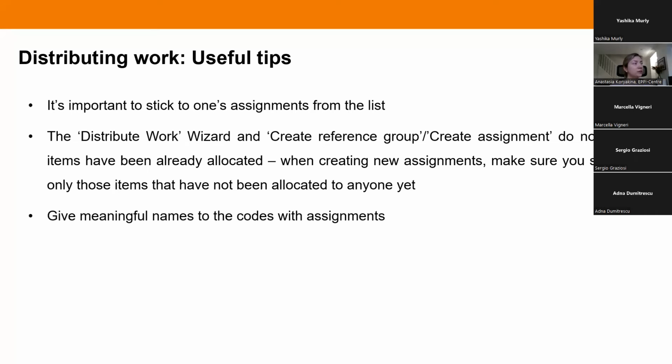And then just a practical piece of advice. When you create assignments using Distribute Work or create reference groups, create assignments, new codes will be created in the tools. We are going to talk about the coding tools in a second. But please do rename them right away. It's a very good practice to do that, because otherwise you are going to end up with lots of codes that say group 1, and you won't understand which one was assigned to whom and for what reason. So it's a good practice to rename them right away to avoid any confusion.